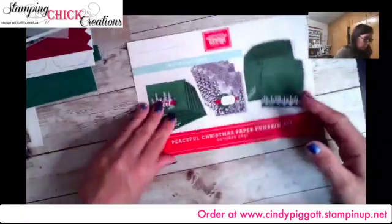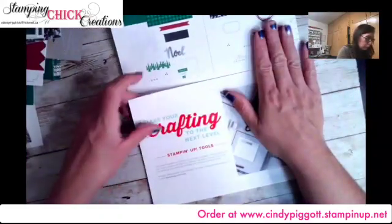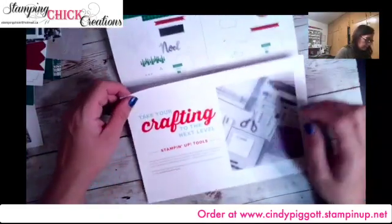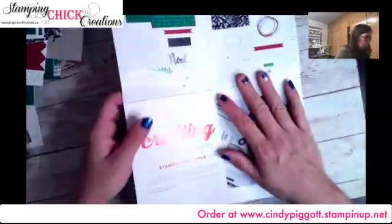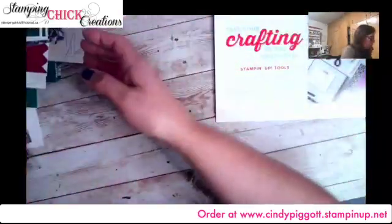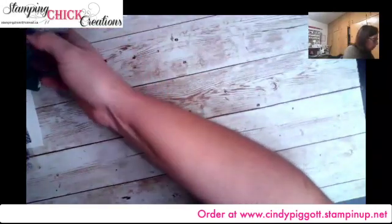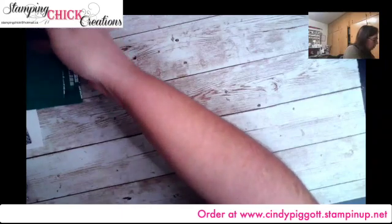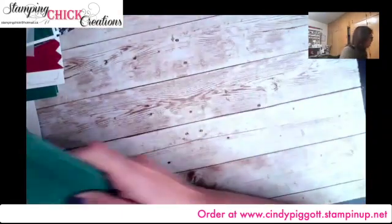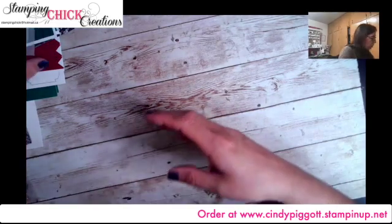Okay, so here's our instructions. Like I have mentioned before, Stampin' Up's done a great job making these color instructions now. They never used to be. So it's going to give us all the instructions of what we need to do. So let's go ahead and make one of each of these. I'm going to put this over to the side so that I can have a little bit more space here on my desk. So let's leave the envelopes to the side. I'm going to put the envelopes actually back in the box so that I don't lose them, because everything is green and it gets kind of all mixed up.